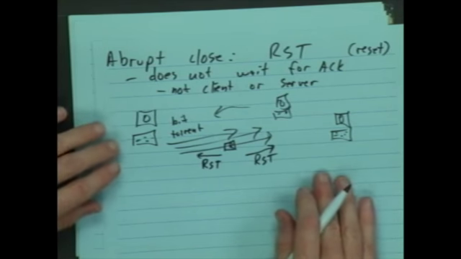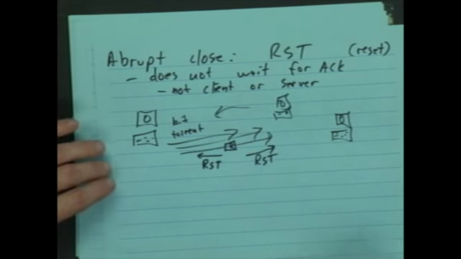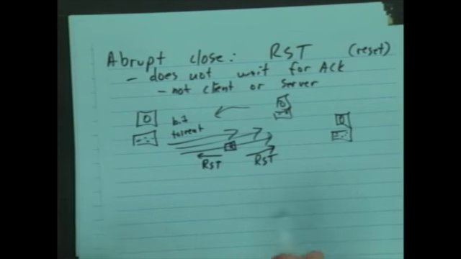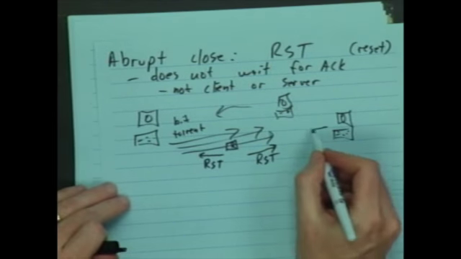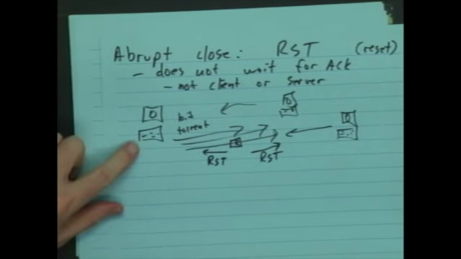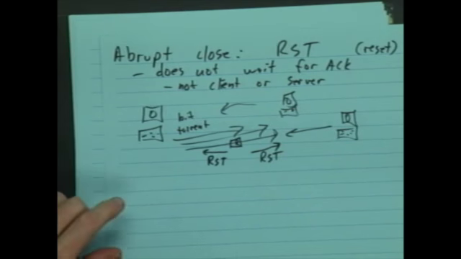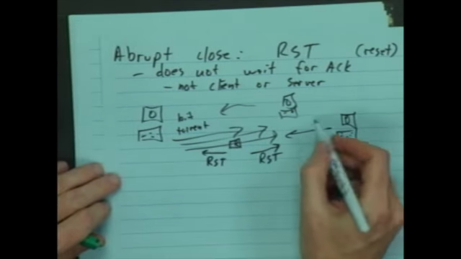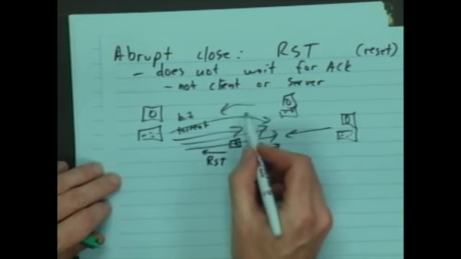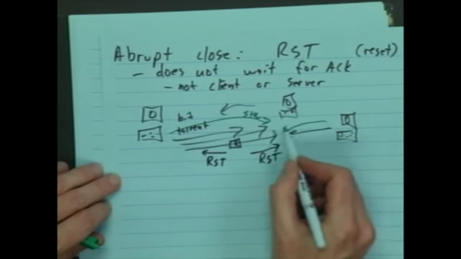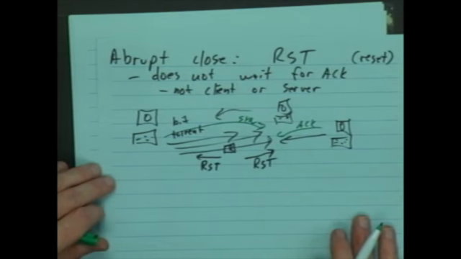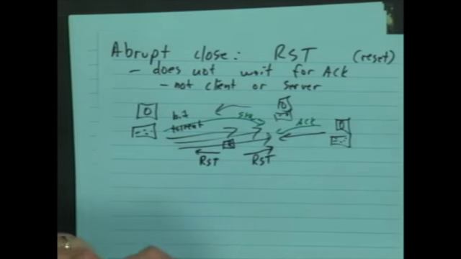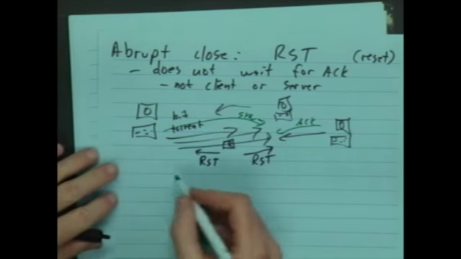So your computer will just stop. It's like the person on the other end of the line just stopped immediately. And then, once that gets reset, let's say it's between these two people. These two guys were exchanging traffic, so their connection is now reset. Put this in green. They have to open a new connection. So we have to go back to SYN, ACK, all that stuff again. Isn't that fun?